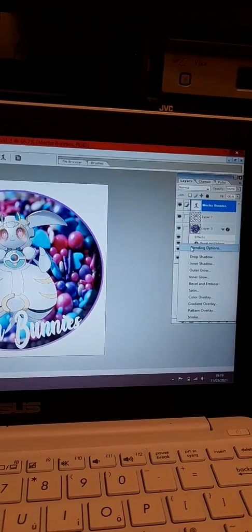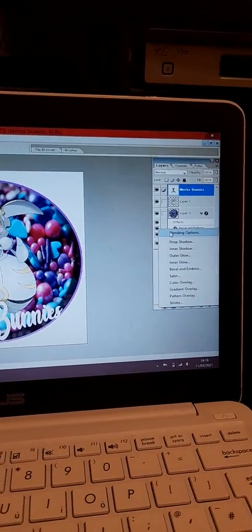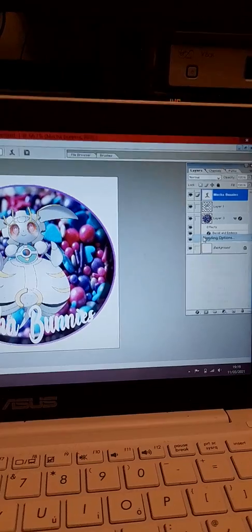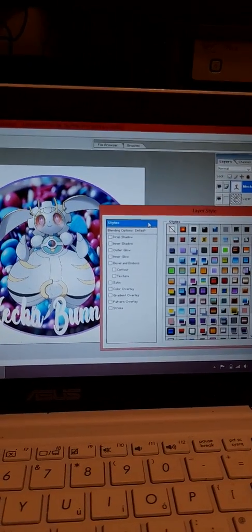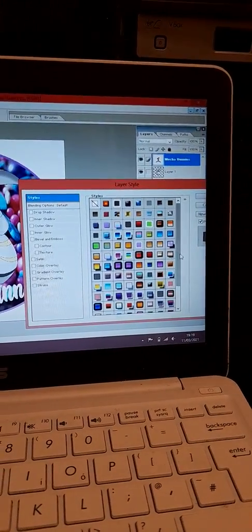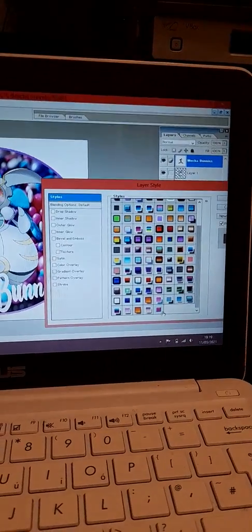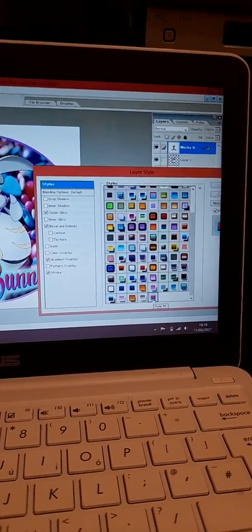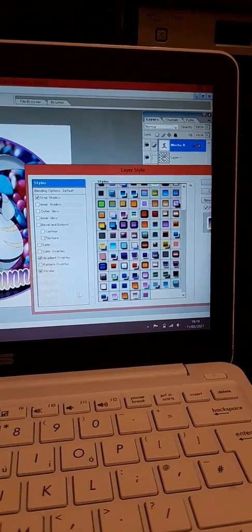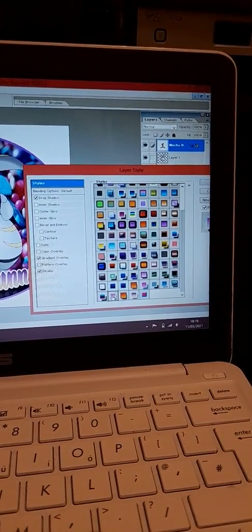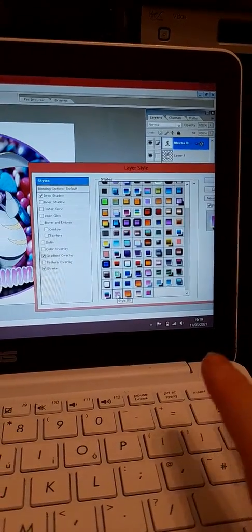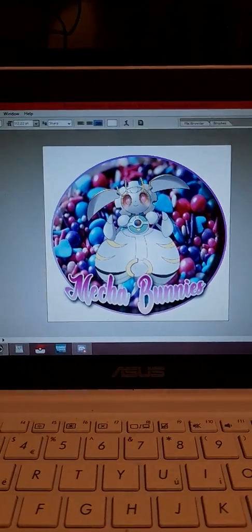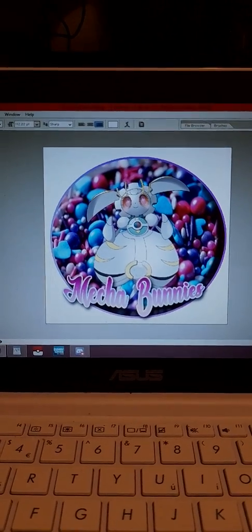Normally, because I've got so many preset things on my Photoshop, I just click blending options and then go up to styles, and then these are all my preset ones that I've created. Like, I do try and make unique ones for whoever I'm doing them for, but that is looking pretty lit at the moment, so I'm happy with that.